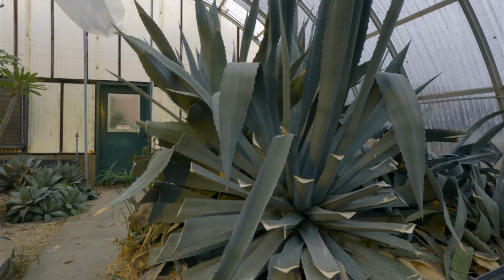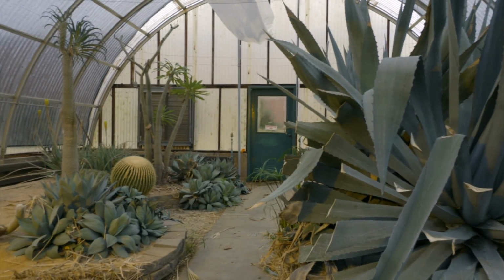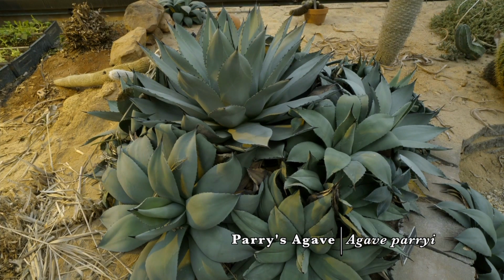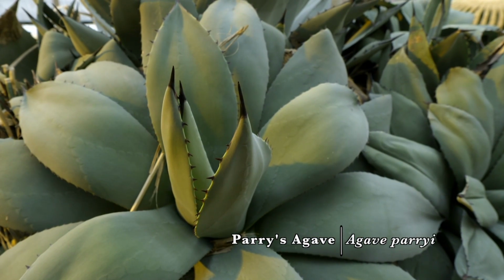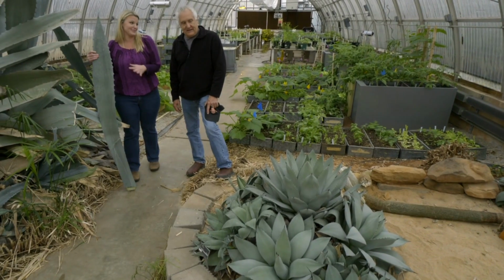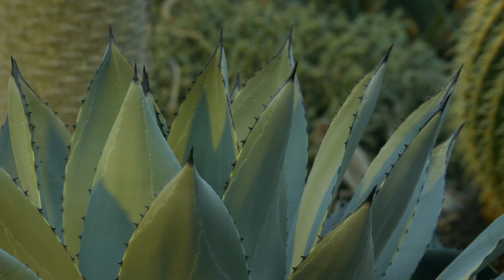So, Tim, we have a couple other agaves over here. Are those going to get to be this size? No, this is an entirely different species. This one is native to Oklahoma, and it will basically stay miniature like that. Okay. So there's different types of agaves. Right. So just because you have one doesn't mean it's going to be 30 feet tall. The flower may be similar to this one, but it will not be nearly as large.